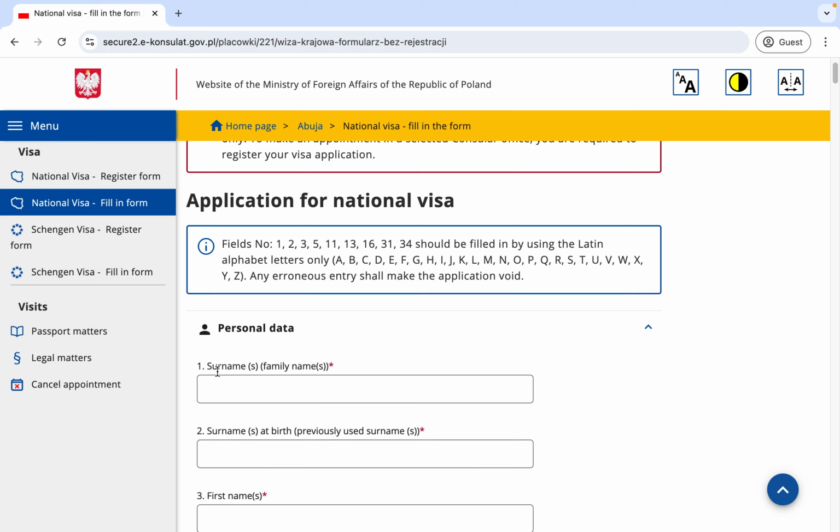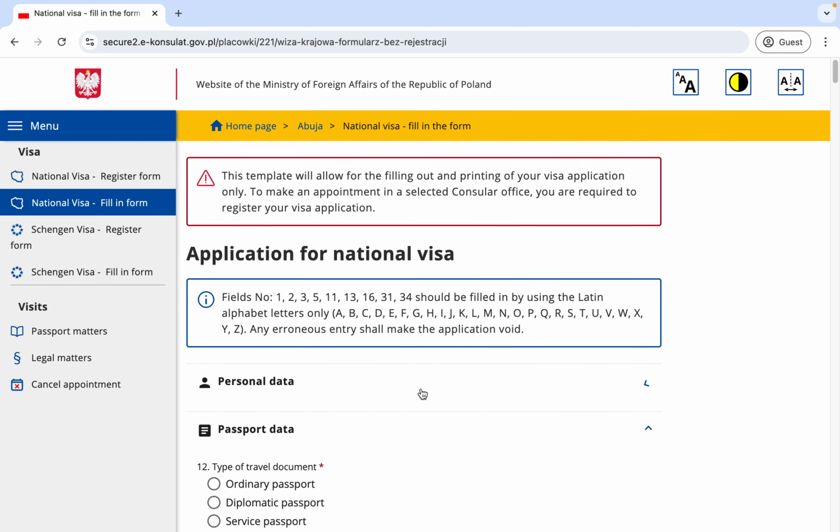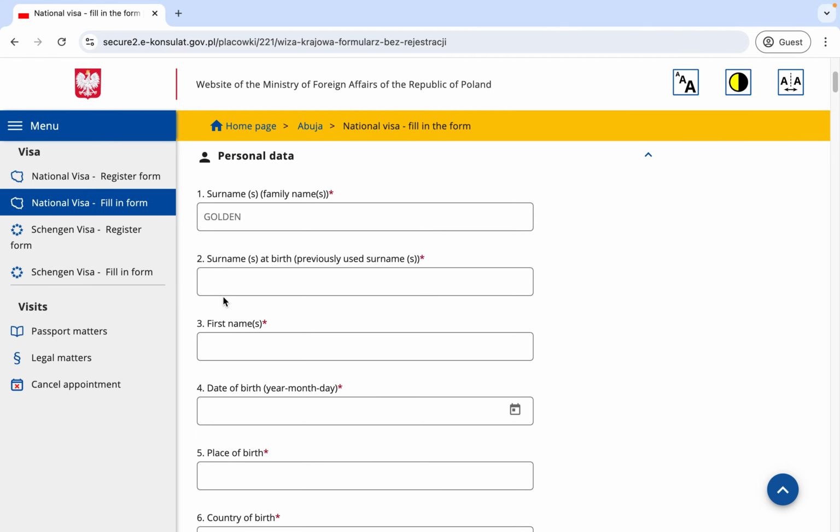So the first one is surname, which is family name. That's like your surname, so you go write your surname there. Surname at birth, or if you don't change your surname before, for example, maybe this one will apply to married women, maybe your papa name before you marry, you go put them here. But for the sake say I be guy, I go put my surname, I go repeat it because I never changed my surname before. Now it's asking for my first name, so I'll put my first name here.